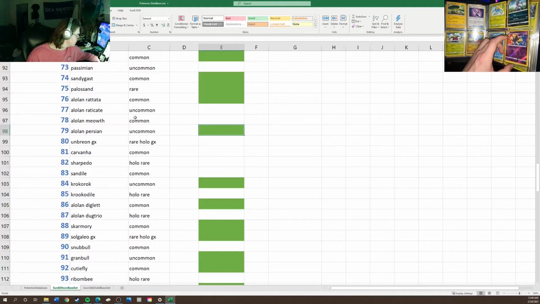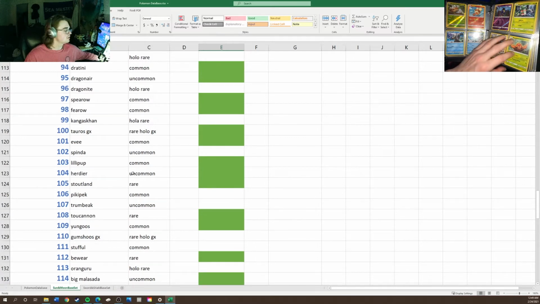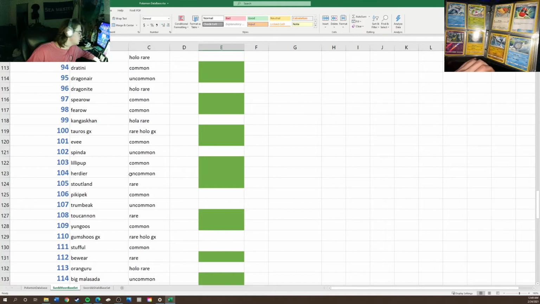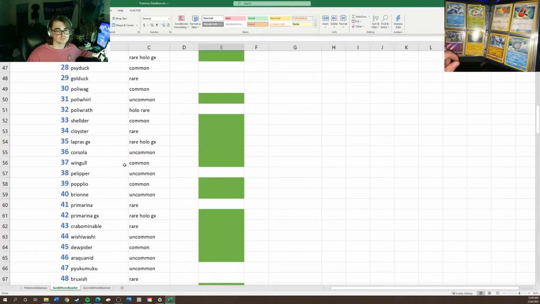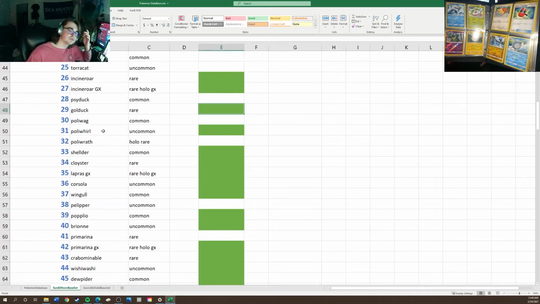Be sure. 85. Capping. 65. Yep. Grubbin, yep. Growlithe, probably up. Cosmog from earlier, let me check. 104. Pretty sure we got him. Golduck. Nine. Golduck in 19. Yep. Pretty sure we have Grimer in there, 57.